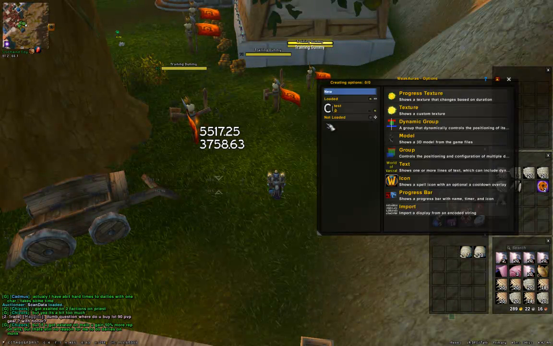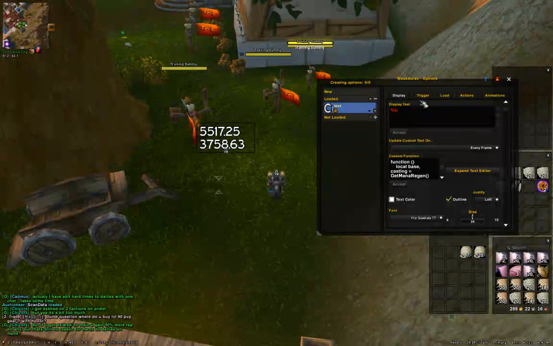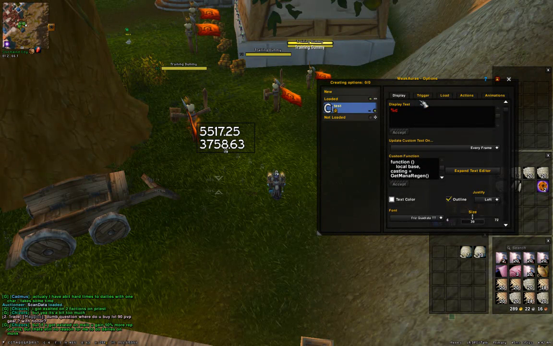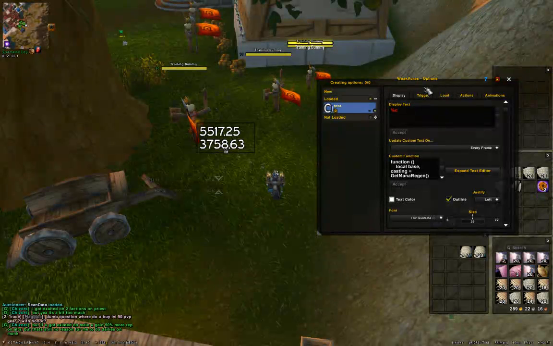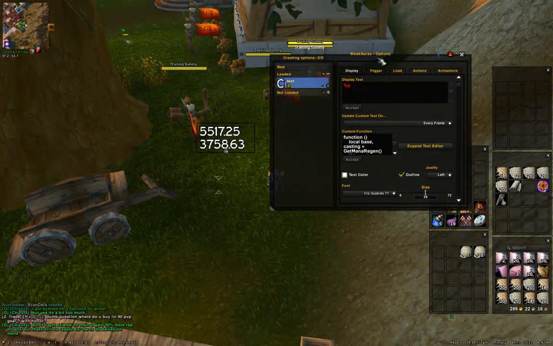Okay, so let's add something like the player's mana, for example. We want to see the mana, and we're going to use it to see mana regen from abilities like Solace or Mindbender, for example. Anything that is percentage based on mana.